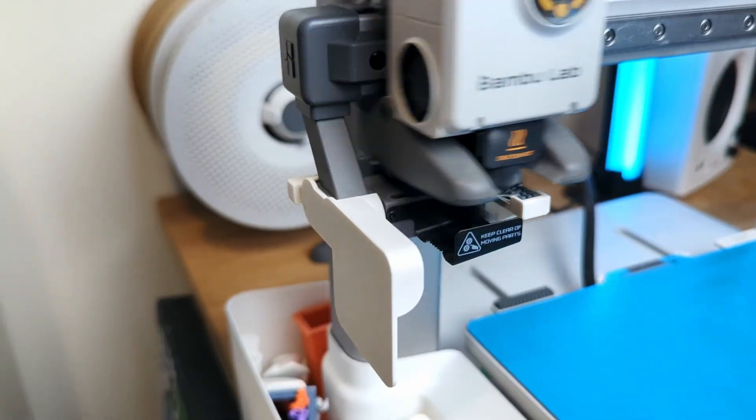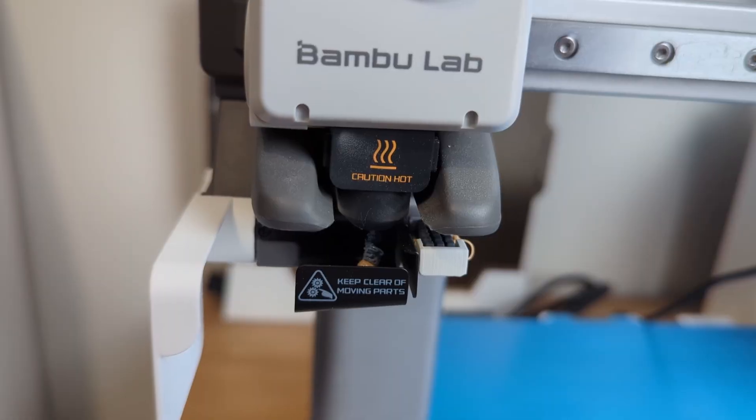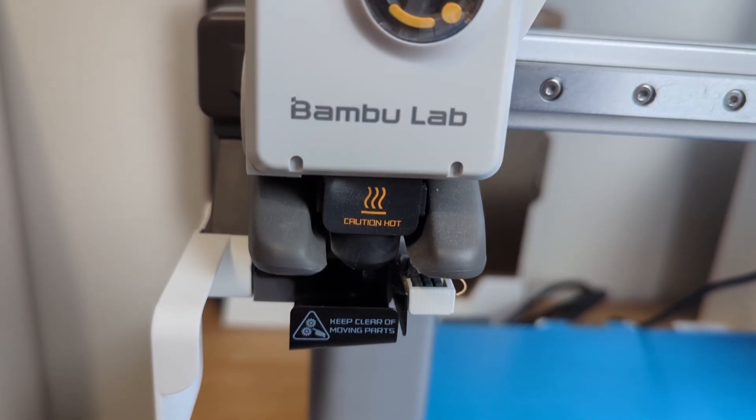This next upgrade links to the first one on the list. If the filament poop bucket is quite tall you don't really need the deflector, but the one I've installed also doubles as an additional nozzle wiper. The shield portion helps direct the extruded filament into the poop bucket, while the other part ensures your nozzle stays clean — really useful when recording time lapses of your prints. One thing to note is that the rubber may accumulate cleaned filament waste, so check it from time to time and clean it.